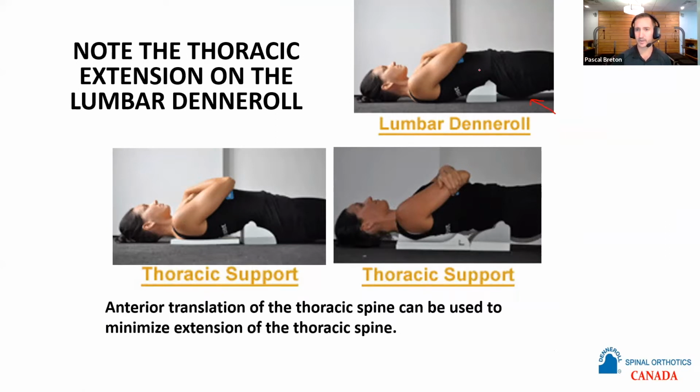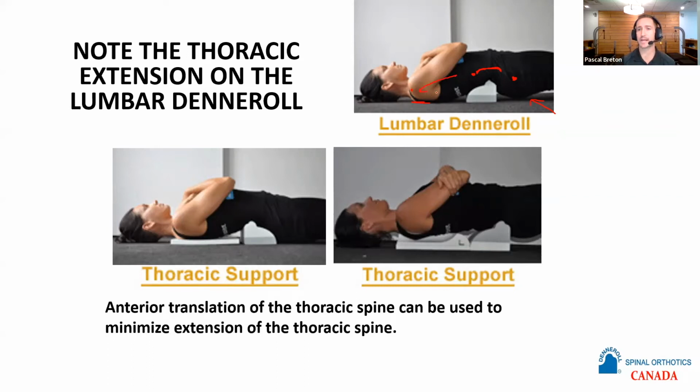Okay. If we can hallucinate, we can imagine a lumbar curve here. I'll draw a little lumbar curve. I'm going to put a dot at the greater trochanter. We'll say that's her greater trochanter. And if I was to imagine T12, I'll say T12 is right there. So if that patient was standing up, you can see how that lumbar Denneroll has created a nice curve and it has pushed the lower thorax anterior to the pelvis. But now, because there's no support behind the upper thorax here, she's actually getting into extension. In other words, T1, or the upper thorax, is sitting behind the lower thorax. And in some cases, you might want this, and that could be a clinical decision that you make. It's very rare, though.